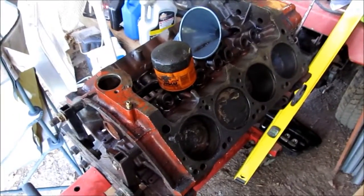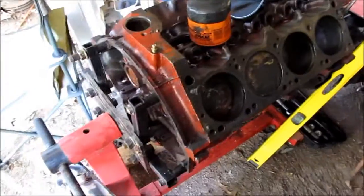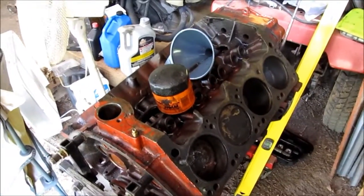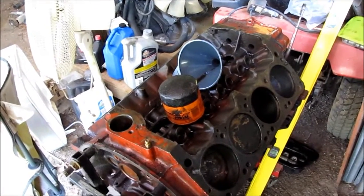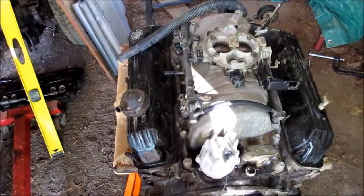Anyway, this is the motor that came out of it. Crank bearings aren't very happy in it. The rest of it's okay. I'm probably going to take that and rebuild it for a wild thing. I've got a forged crank for it, and we'll see if we can do something out of hand with it. But this is going to get pretty out of hand too.